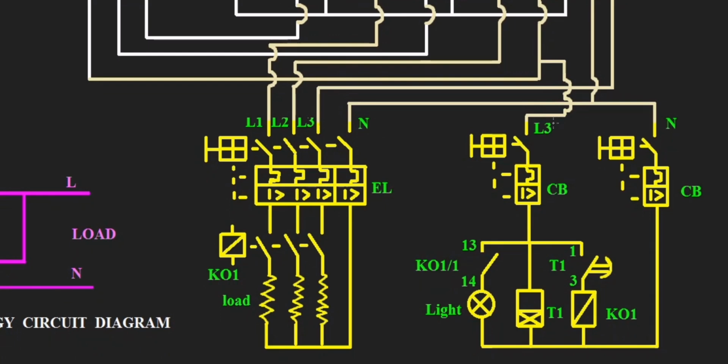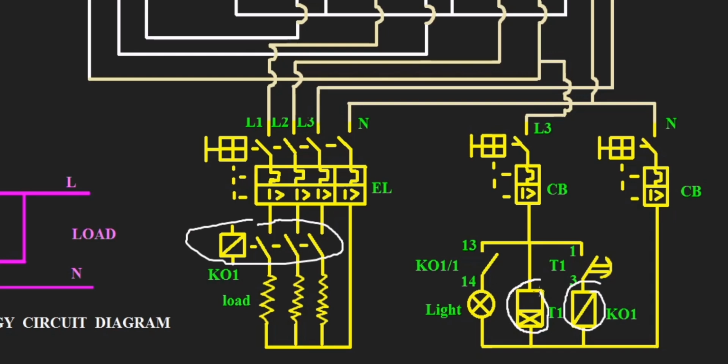Then here, this is the control of this load. So your contactor is this one. You connect it to a timer.